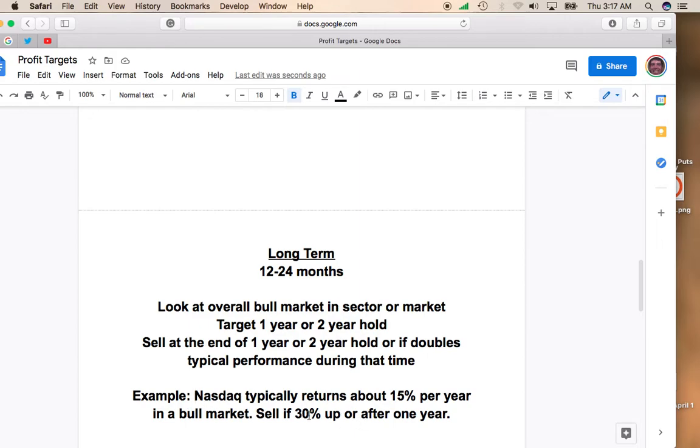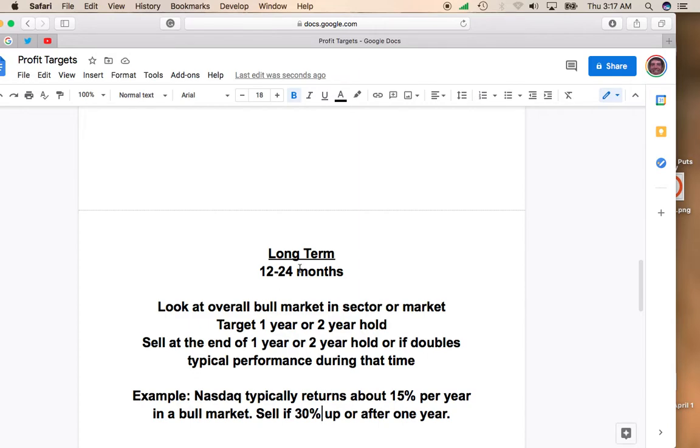Now, there have been years when NASDAQ goes up 40, 50% in the year, and I miss out on the rest of the returns. But you know what? There's a saying, you never go broke taking a profit. And then I could take that money and deploy it somewhere else. So that's kind of my approach. I just look at secular bull markets and enter a trade there, and I say, okay, this could be a long-term hold.